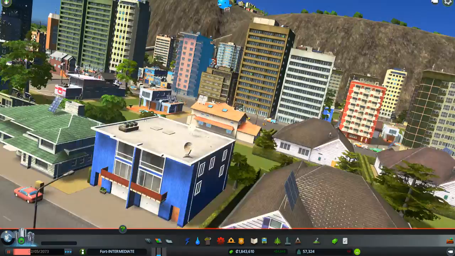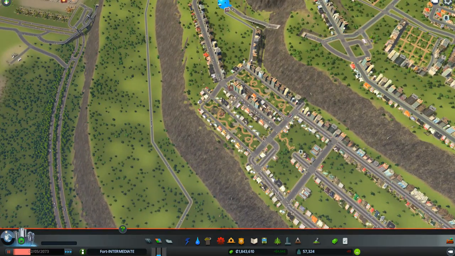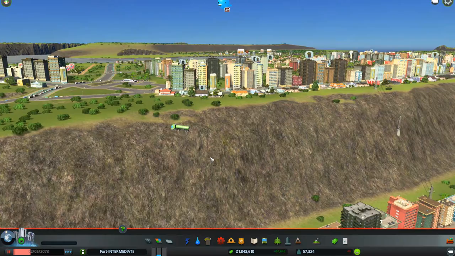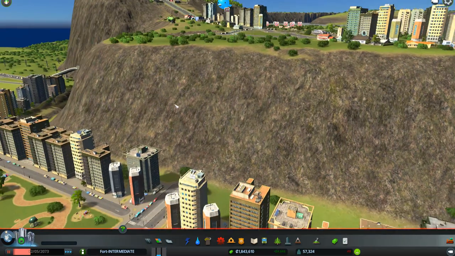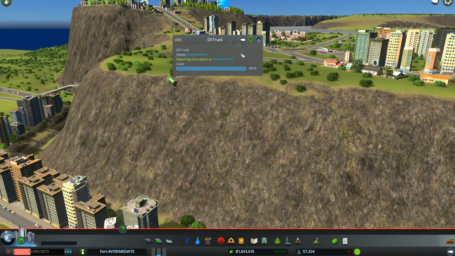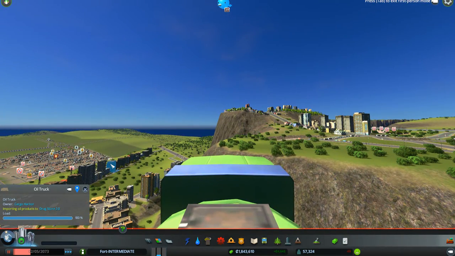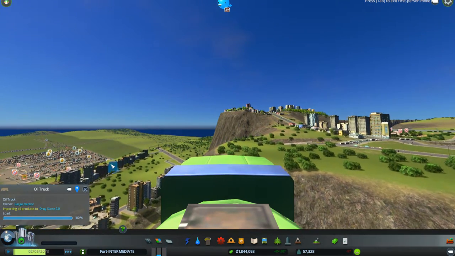Okay, maybe I can get closer to it this way by going this way. There he is. There is a truck that is actually... Can you see him? I'm going to see if I can click on him. I can. This truck is, well, flying. He is. He's flying. And he's importing oil products to a drugstore. So let's watch him.